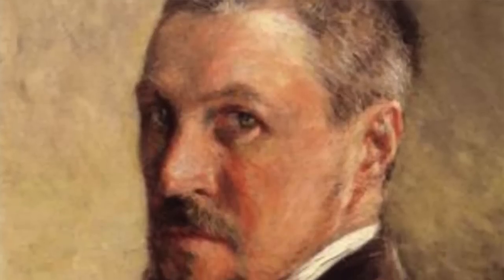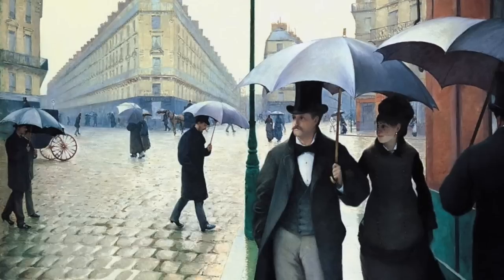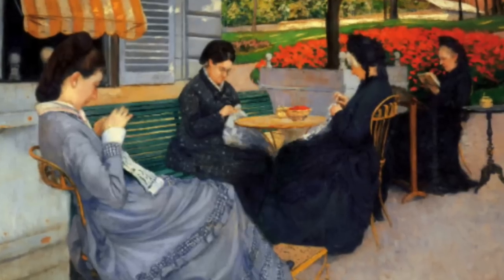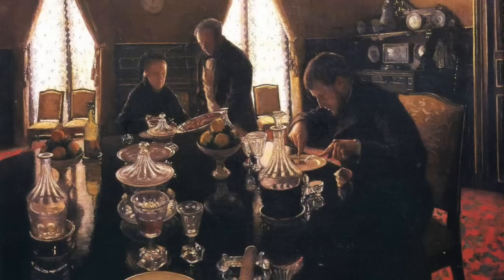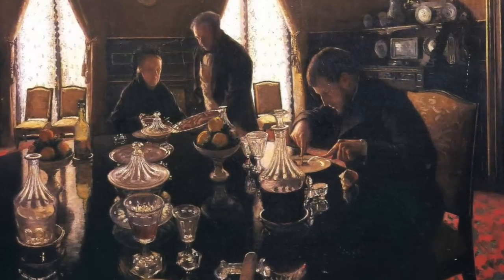Chic assignment number two is to enjoy the art of Gustave Caillebotte. Gustave Caillebotte is a world-famous French impressionist painter, and I really enjoyed studying his artwork when I was studying abroad in Paris. So we're going to get into more of his artwork this month. I have left a free resource for you down below where you can check out his most famous works. I've also left two of his beautiful art books that you can buy online.